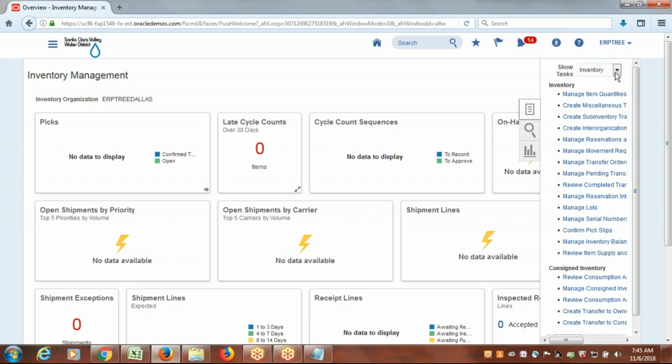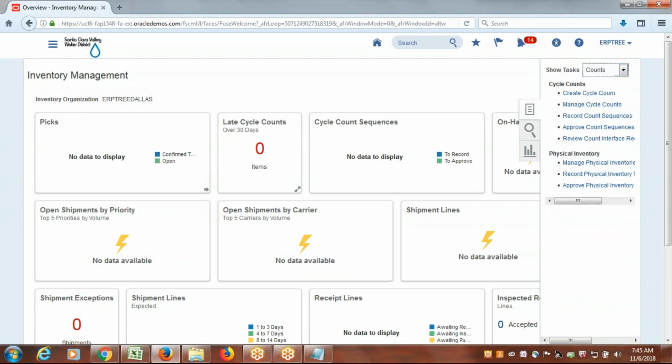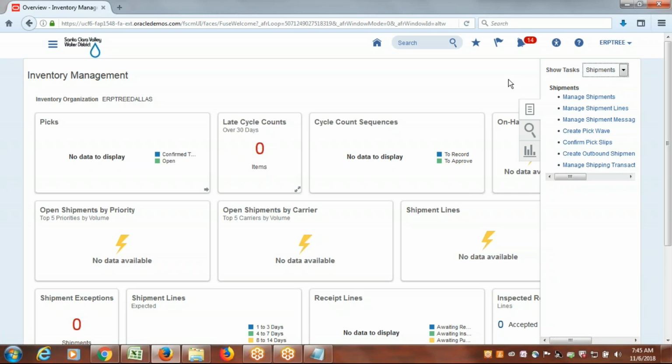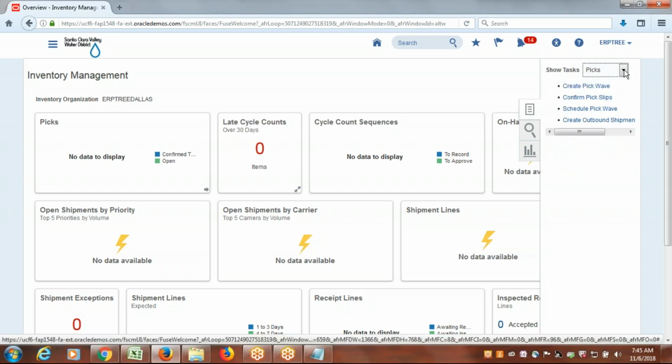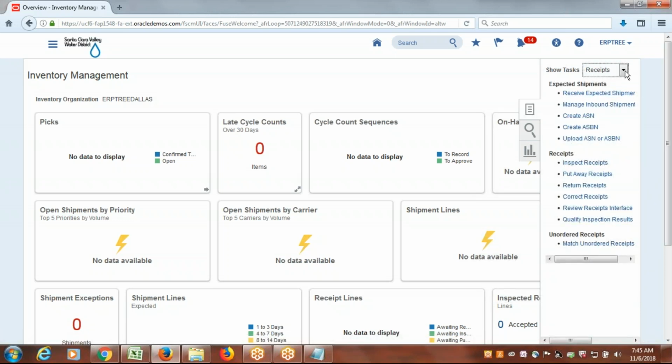Here, show task, so we have a filter option. Counting: create a cycle count and all the counting-related tasks. And shipping: when you are receiving material into inventory or shipping material to the customer, we use the shipping task list. In the same way, picking, and when you are going to create receipts, the receipts section. Okay.